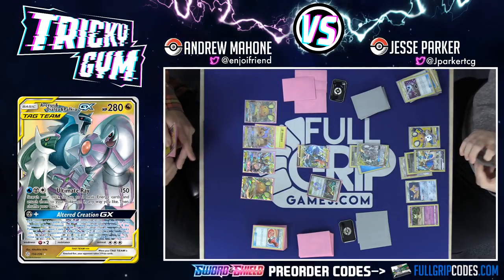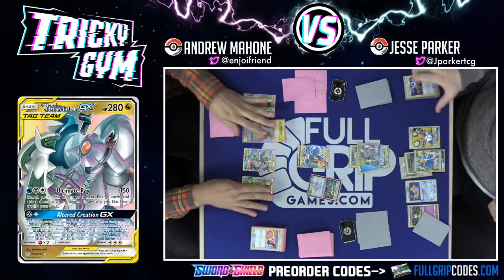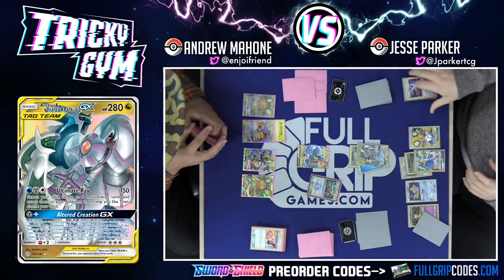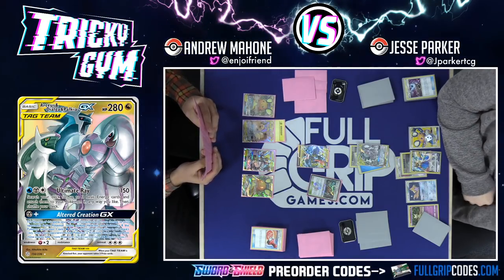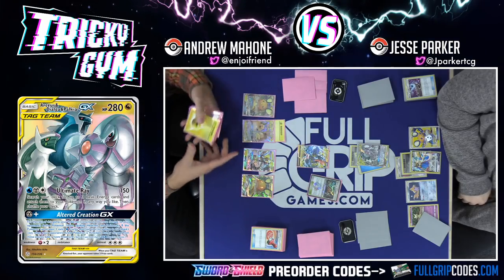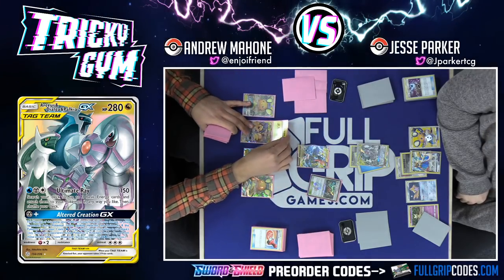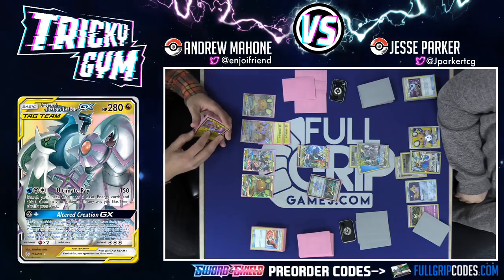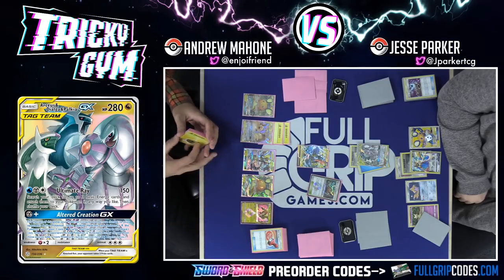Oh boy. Okay. So now your guys are hitting a lot more damage. Yes, I am very far behind as far as what I need to do. You've already GX'd, so at this point all you need to do is take a knockout on a Dedenne or Tapu Koko V or anything like that, and you're good to go. So I have to just hope that you don't have the cards you need in order to knock me out. And I think going in with Raichu and Alolan Raichu is probably the safest play that I have.